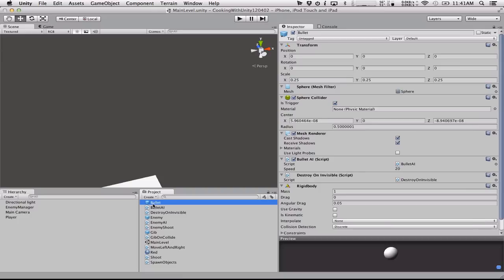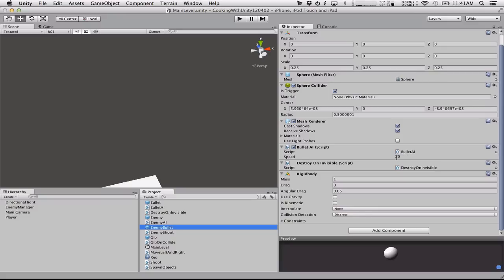Let's actually create a duplicate of our bullet. Just Command D. It's also in the edit menu under duplicate, and we're going to call it enemy bullet. And this enemy bullet, we've already got the bullet AI. I'm just going to make the speed, now, we don't want it to be 20. 20 is our bullets. Players should always have pretty fast bullets. Enemies should have pretty slow bullets. So let's take it down to at least half. Let's do 7.5. Now, this is still shooting up. We can actually choose negative 7.5, and it will shoot downward now.